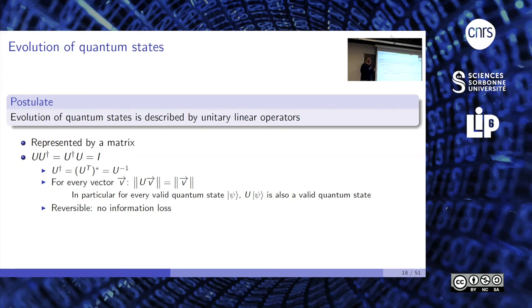So a quantum algorithm is just applying these unitary operations and then doing a measurement at the end. And the only part that is destructive, the only part where information is being lost, is the second part where I have measurements. Because the first part, where I have unitaries, one can in principle undo.